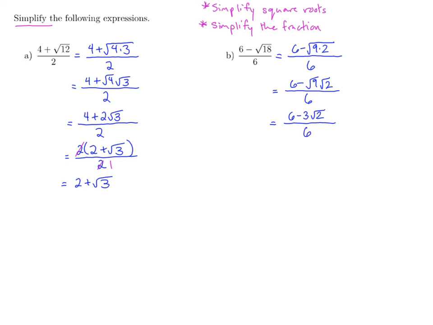So at this point, the radical is fully simplified, and we need to look to see if the fraction itself can simplify further. What we're looking for are factors that are common to the entire numerator and the entire denominator. Our numerator is not factored, so we'll look to do that. And in the numerator, we have the terms 6, and then we have negative 3 square root 2. Those have as a common factor 3. So I'll factor that out, and then I'll look to notice that that will cancel. There will be a factor of 3 in the denominator that also cancels.